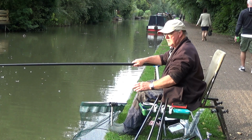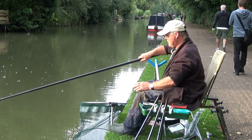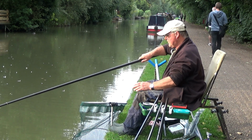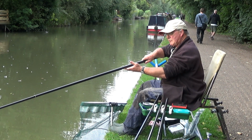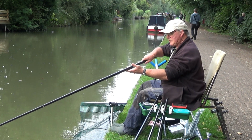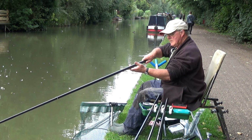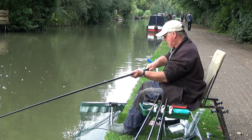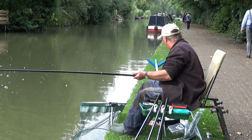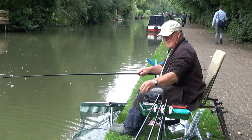And oh yes, another quality fish is on. Pole tip low, let the elastic do the work. I guess this feels like another bream, not maybe as big as the last one, but I'm happy whatever. Slide the pole back, take the last joint off, landing net.